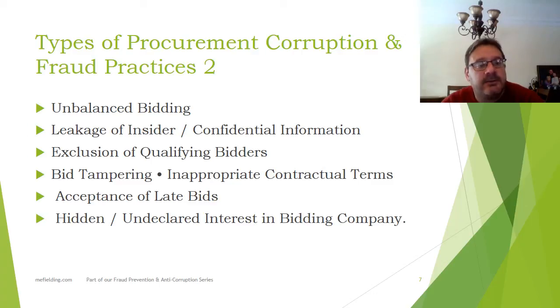Next line down, inappropriate contractual terms that we've seen already as well. So we put this line in that you're going to teach in Jamaica. So to teach in Jamaica, you must be able to speak Ukrainian. Absolute nonsense, of course, but the point is that it keeps other people who would be well qualified bidders out of the process. So number one, unbalanced bidding, I think is new, we've explained.